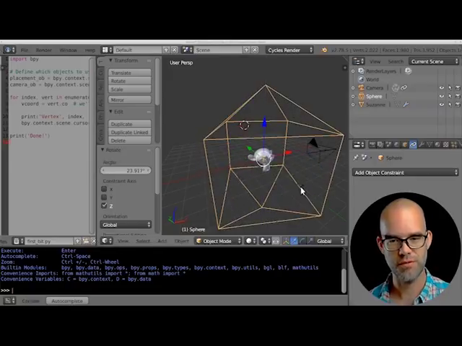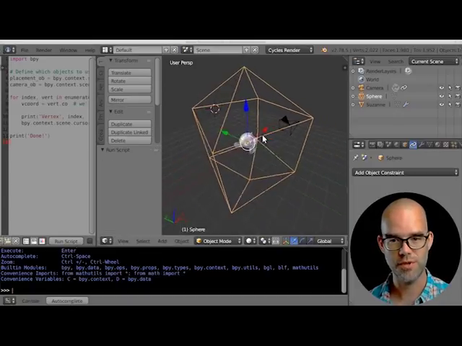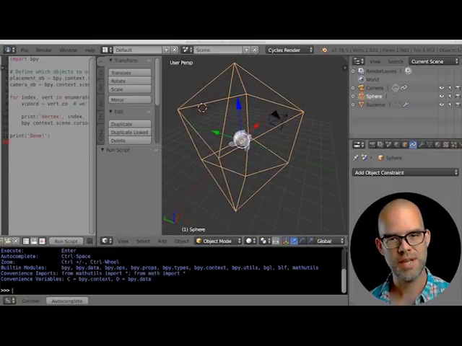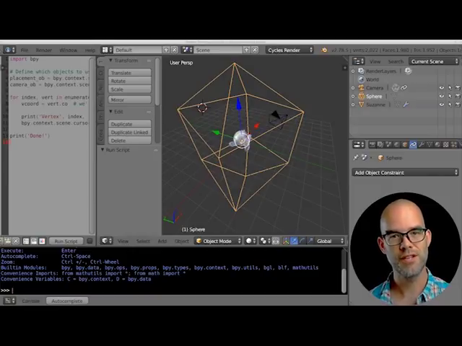We can scale and rotate it a bit, and of course it still has to work. So let's rerun the same script. Now you see that the 3D cursor is in the wrong position. Actually, it's still in the same position that it was before, with the unscaled, unrotated mesh. This is because the coordinates of the vertex are stored in local coordinates, so it doesn't take into account the rotation and location and scaling of the actual object.